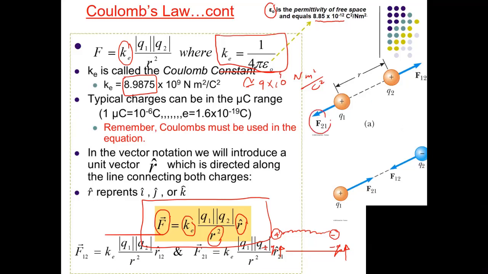Now the magnitude of this force is exactly equal to the magnitude of this one. The only difference is the direction. The same is true for this. Let me just remind you of the notation. When we say F21, this tells us that this force is produced by charge 2 but applied on charge 1. It's just a notation. Sometimes when I solve a problem, I'm just going to call it F prime or F1, F2, but we are following the notation of our textbook, which is nice.